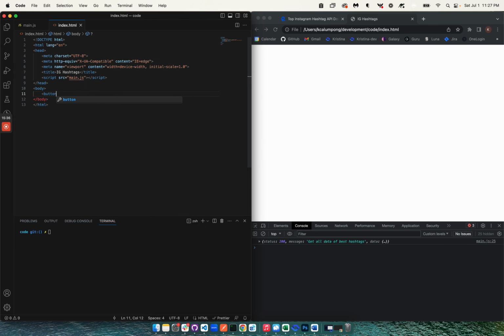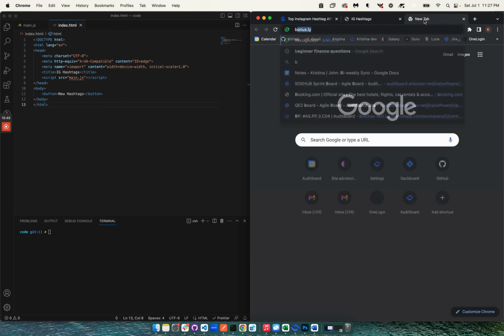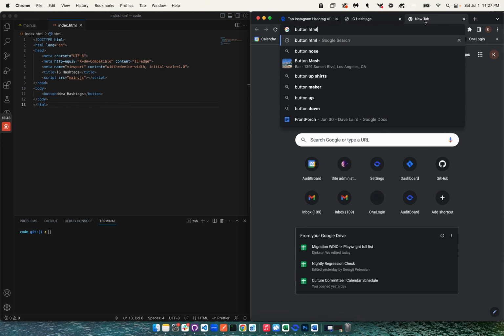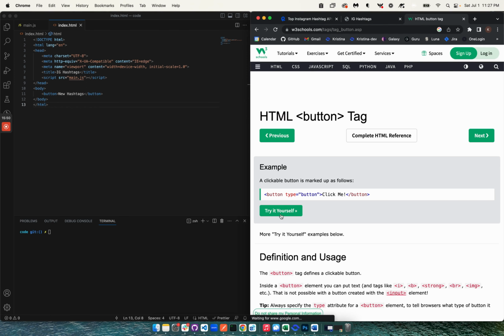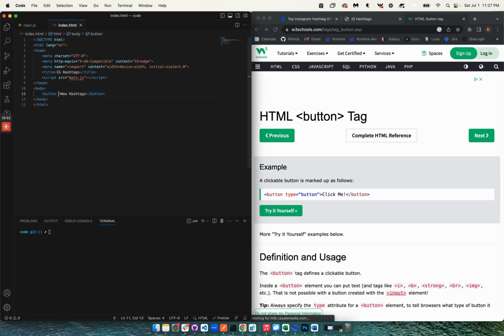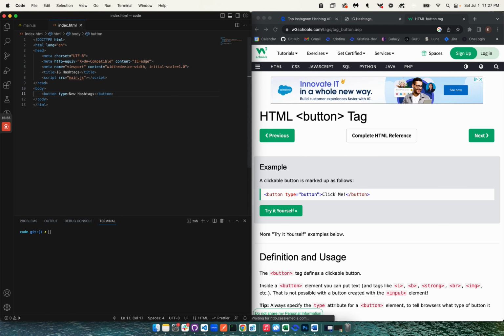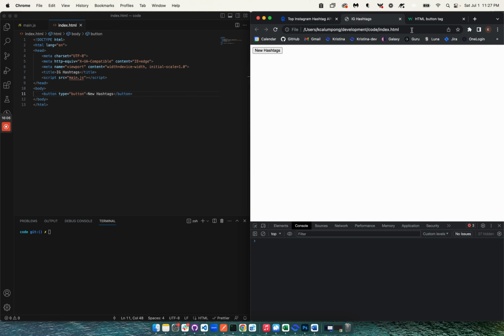Let's create a button for just new hashtags. Let me make sure I'm doing this right. Button, HTML. Button type button. You can just add that in there. Whoops. Button type button. Okay. And new hashtags. Let's make sure that shows up. Okay. Very beautiful.